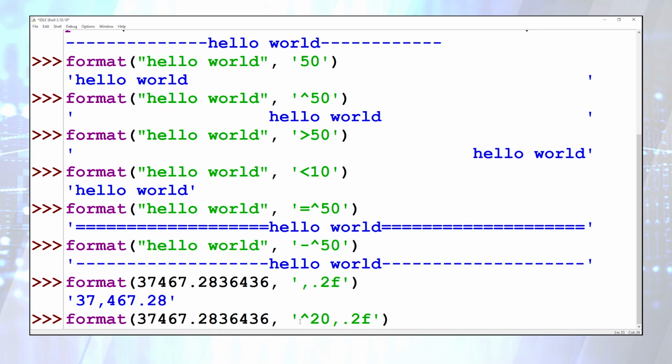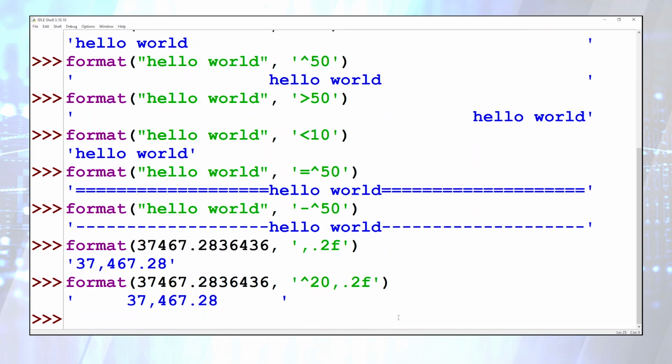I want to center this one, and I want to allocate 20 characters to it. So I'm combining two different format specifiers into one. Center the message, allocate 20 characters to it, and then the rest goes into how to format a numeric value: add a comma, have two decimal places, and so on and so forth.